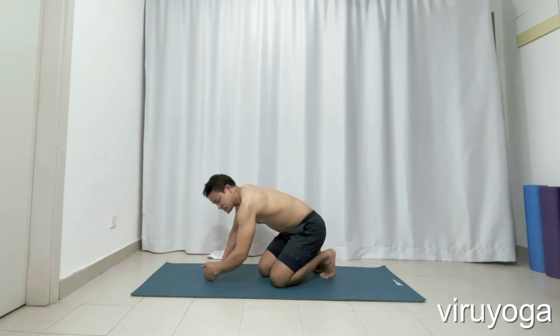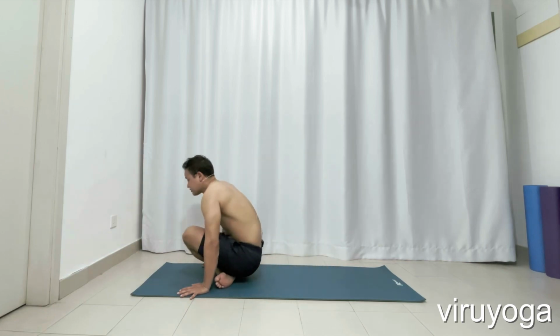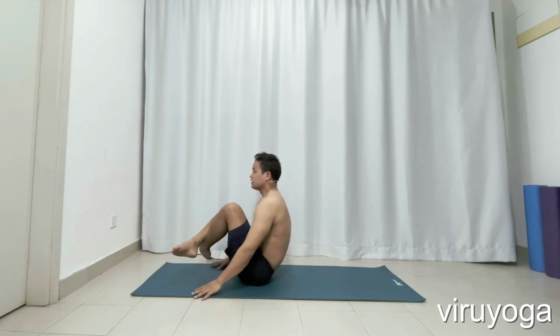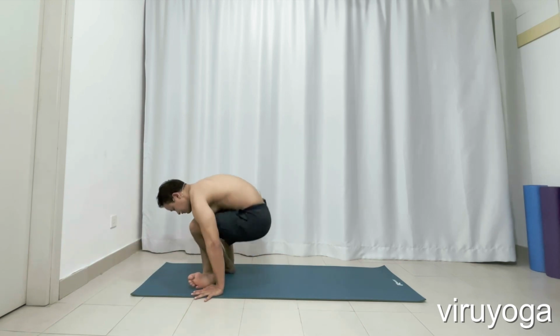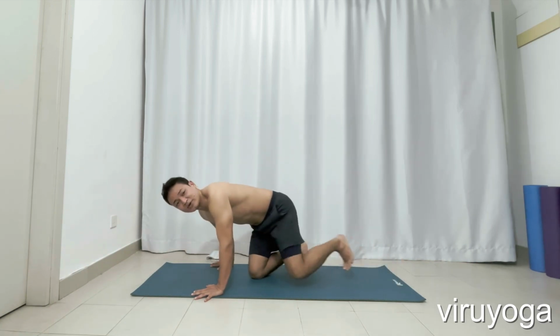So walk your feet slightly back, bend the elbow and hop back to chaturanga. Okay, so from here, compact first, inhale, exhale, move, and chaturanga. So do this one 5 times, okay? And just remember, you don't need to push yourself too much. Do everyday practice 5 times or maximum 7 or 8 times. Don't do too much, okay? More focus on the technique, and day by day it will get better.